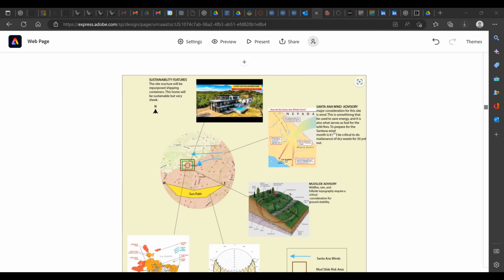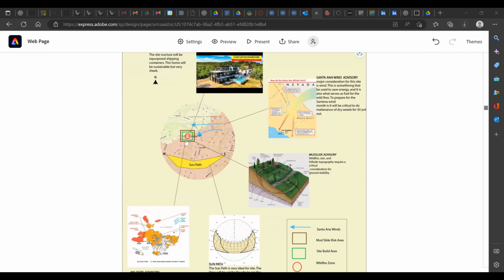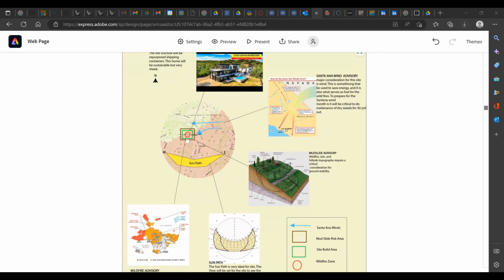When we're talking about landscaping, these types of diagrams really are important. As you can see, the site build area is in a fire zone. The red shows the different fires that have happened in the area, so there was another layer added to indicate the fire layer that was impacted by previous fires.